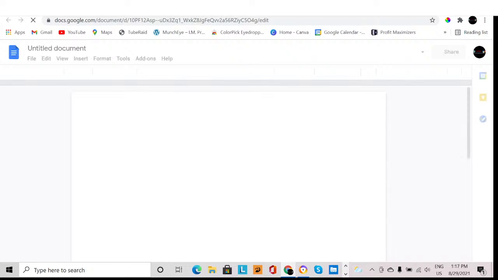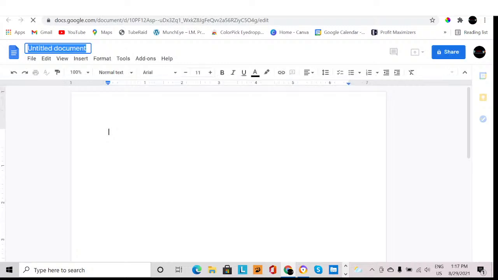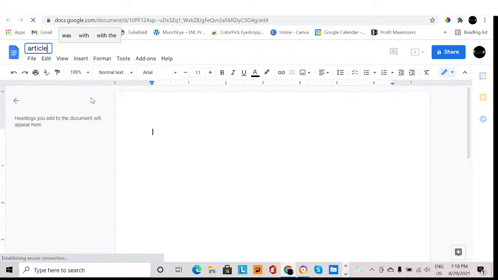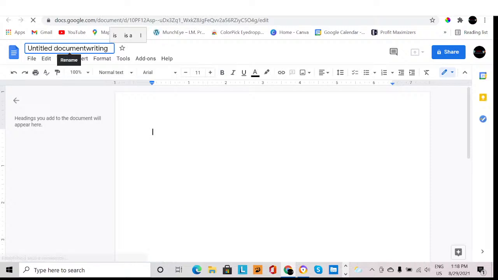Okay, so this is how I create my work to make it look neat and separate from my other stuff. So I titled it here, and it was about writing an article, right? And I just went here, article writing. Okay, article writing. So that's how I named my Google Doc to save my work. And then I went here, Control V, and I saved this work here.